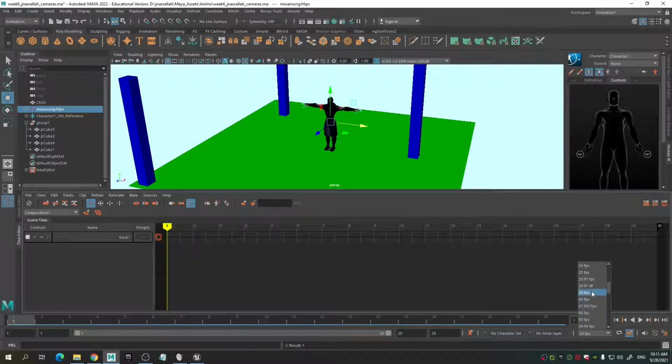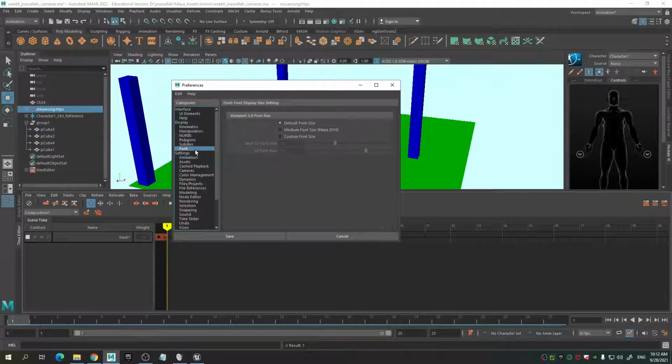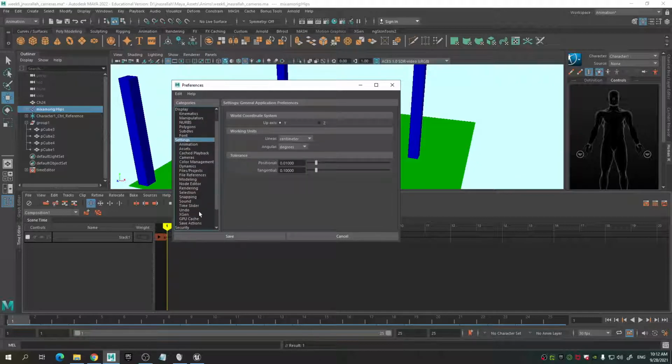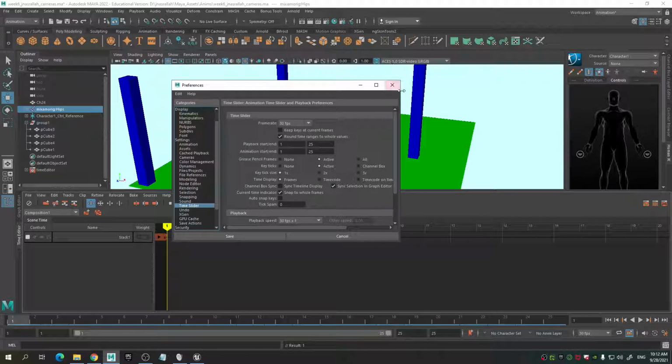But I want to show you the difference when we switch to Unreal, when we render at 30 FPS versus 24 FPS. There's a slight difference in motion blur. Motion blur is better at 24, and that's what film uses. Film, they use 24 FPS all the time. So we'll keep working at 30 in Maya right now, but eventually, when you start building your film, you should switch to 24. Okay, frame rate 30 FPS.